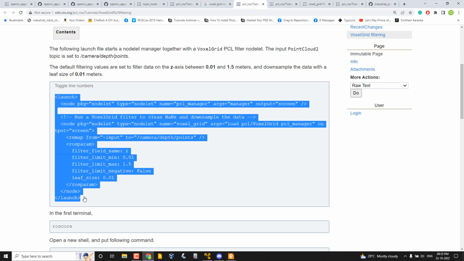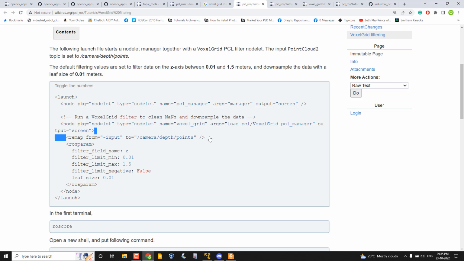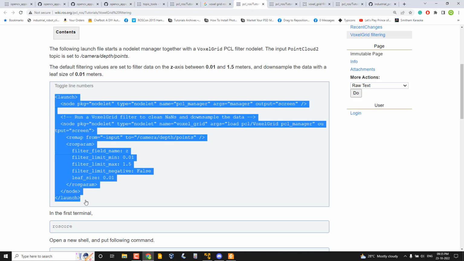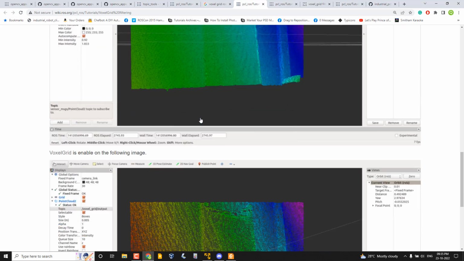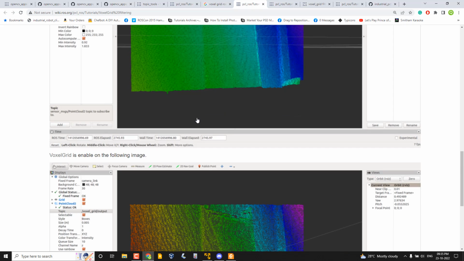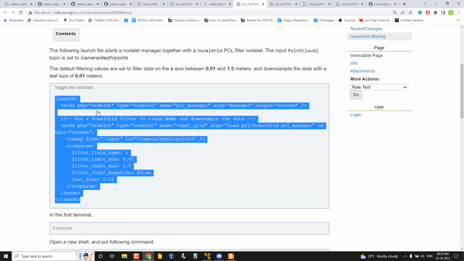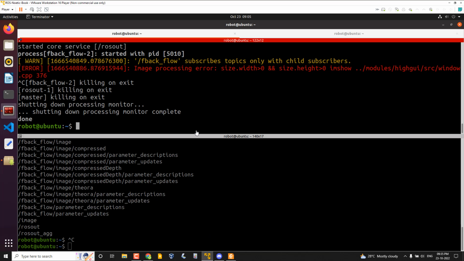I mentioned that Nodelets can simply be started from a launch file. We don't need to write anything. The only thing is that we have to remap the input, and then you can give the name of the output and also some parameters. Okay, so just copy this launch file, and they already mentioned the instructions as well, how to run this.